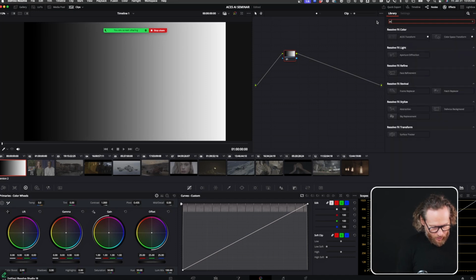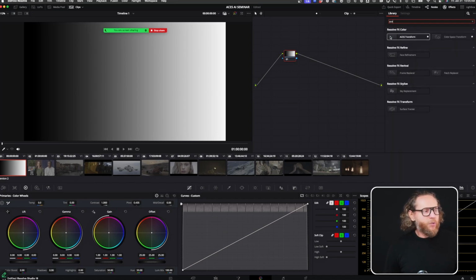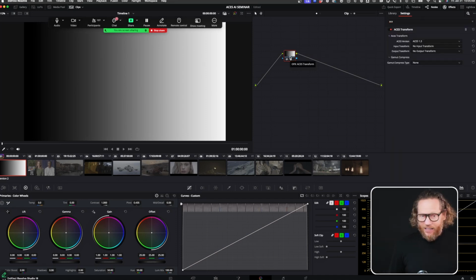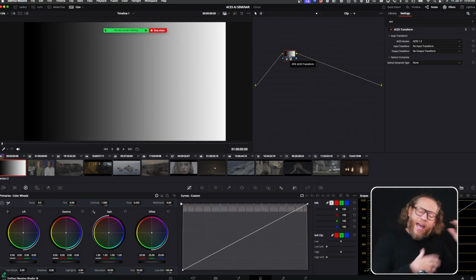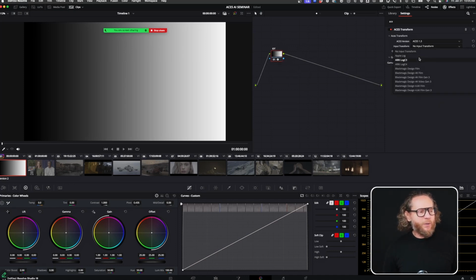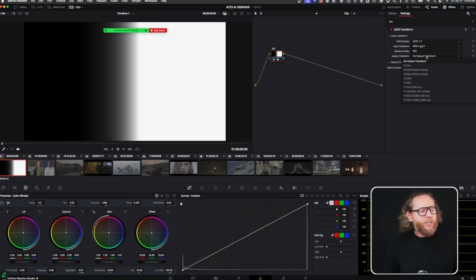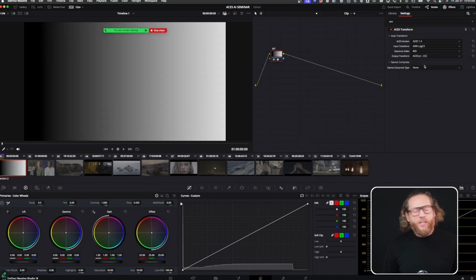Okay, so the first thing we're going to do is use ACES transform nodes. Just so you know, these nodes are exactly identical to what happens on project level. It's the same code, it's same everything. The results are always the same, so don't worry about it. Okay, so IDT always comes at the front. I'm going to pretend at the moment that I'm working with Arri Log C, and I'm going to output to ACEScct.